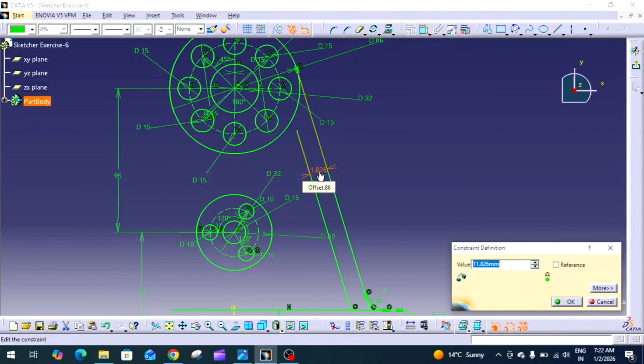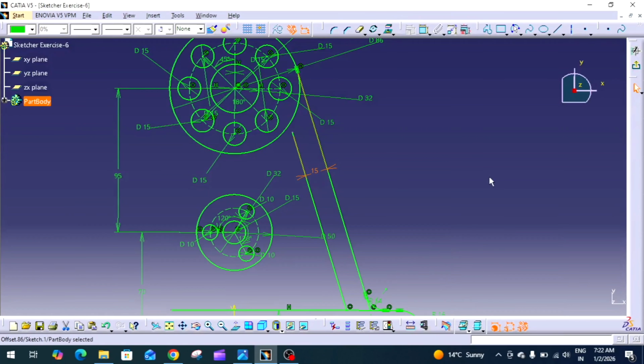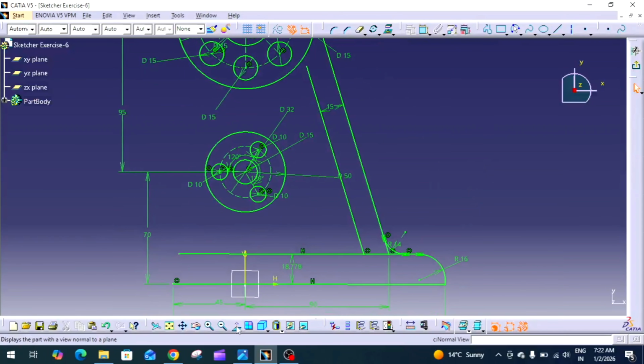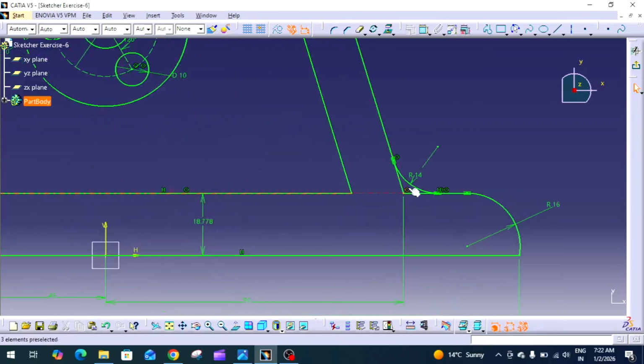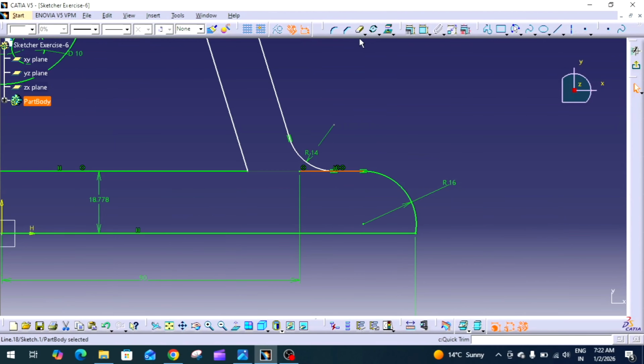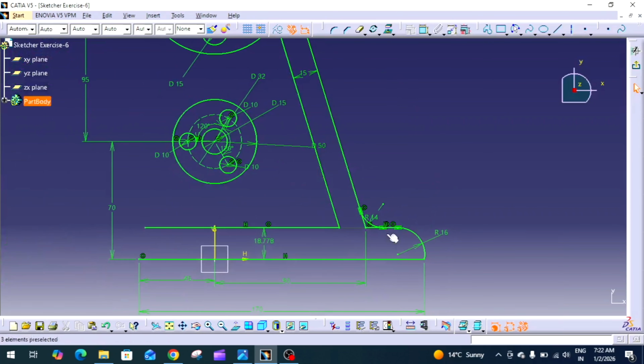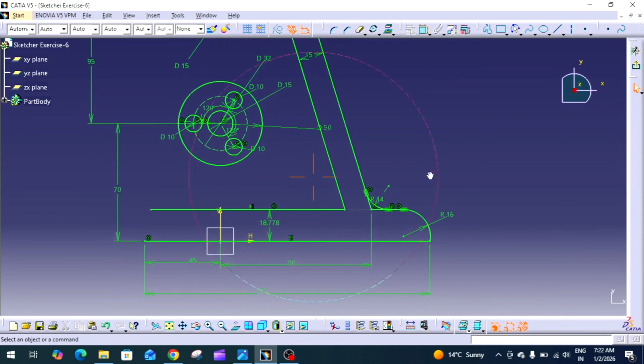This is 15. Okay. Now use the trim command, trim this point and this point. The extra lines are trimmed, or we can leave it as it is for our view that this is available here. Okay.